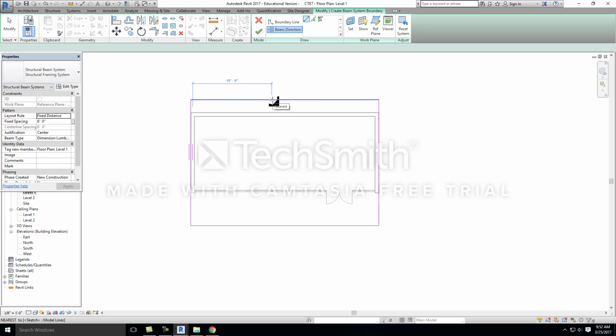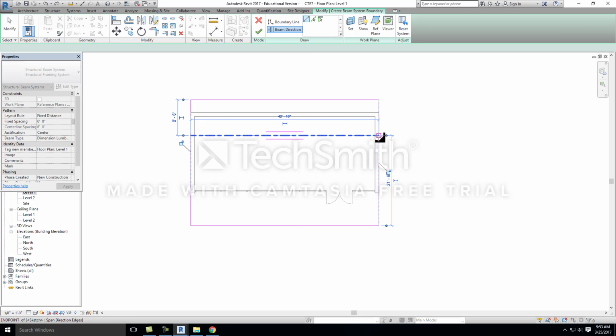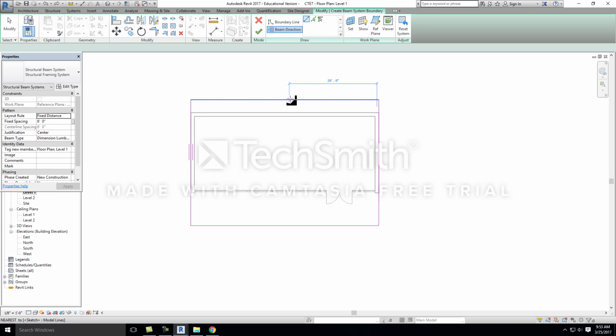I'm just going to draw a line from where I want them to start to where I want them to finish, okay? So that's simply telling Revit what direction you want the beam system to go in. If you wanted it to go in the opposite direction, you would simply draw it the other way, okay? But we're going to leave it the way that we had it in the first place.